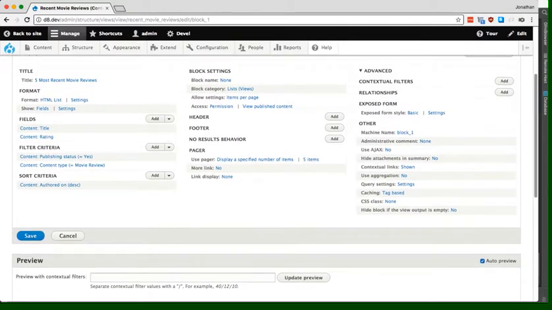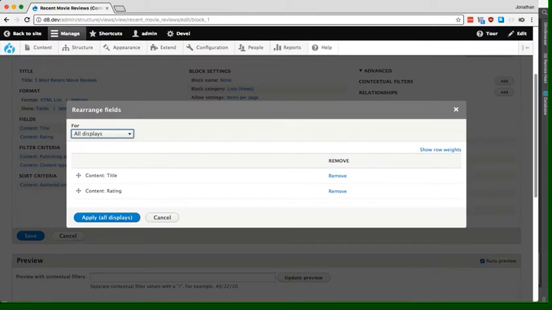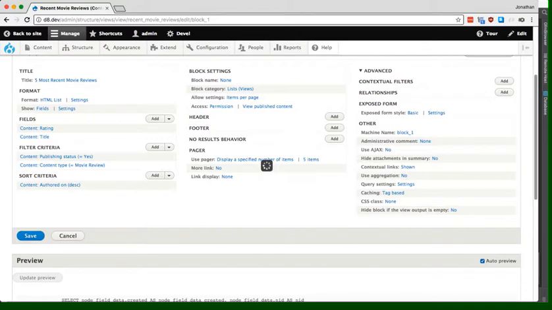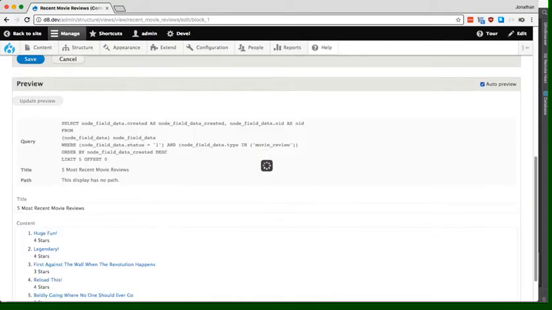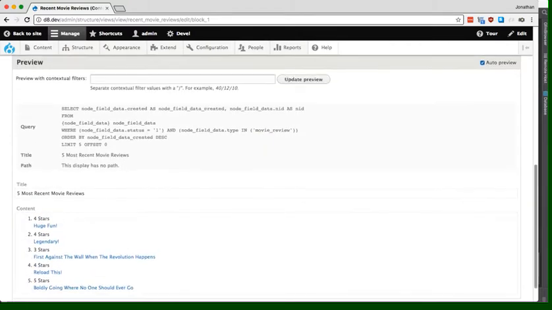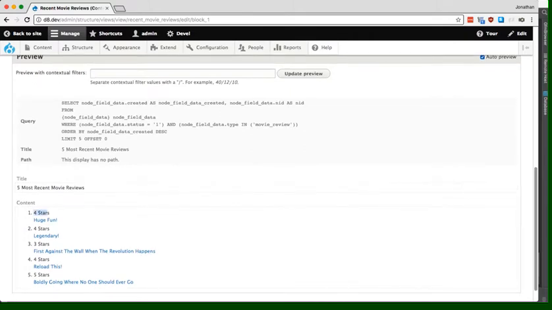And besides just adding fields, if there's a little drop-down button here, you can generally rearrange the items in this section as well. So I'm going to click rearrange, and that's going to give me a little modal pop up just where I can drag and drop things in the order that I want. I'm going to put the rating above the title just as an example. This block is becoming worse and worse as we go, but that's okay. And now in the preview, you'll see this will switch up, and you'll see that the rating field is first and the title field is second.